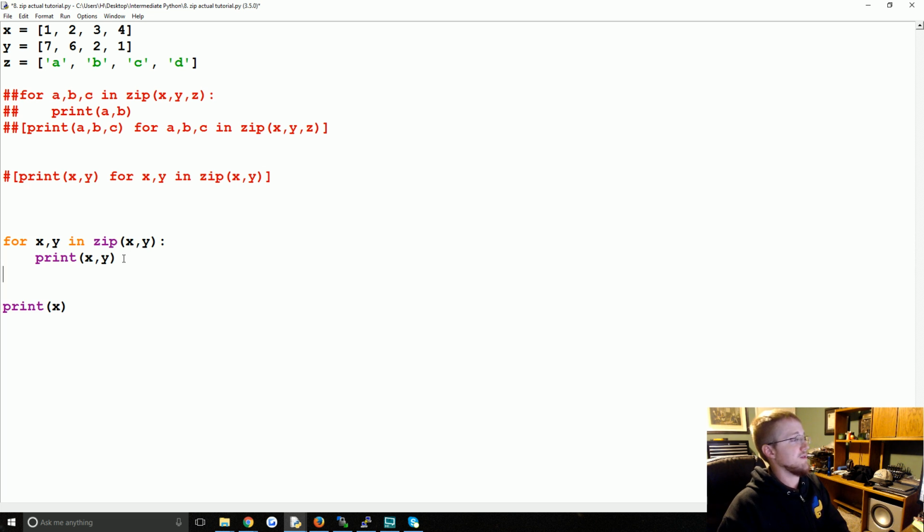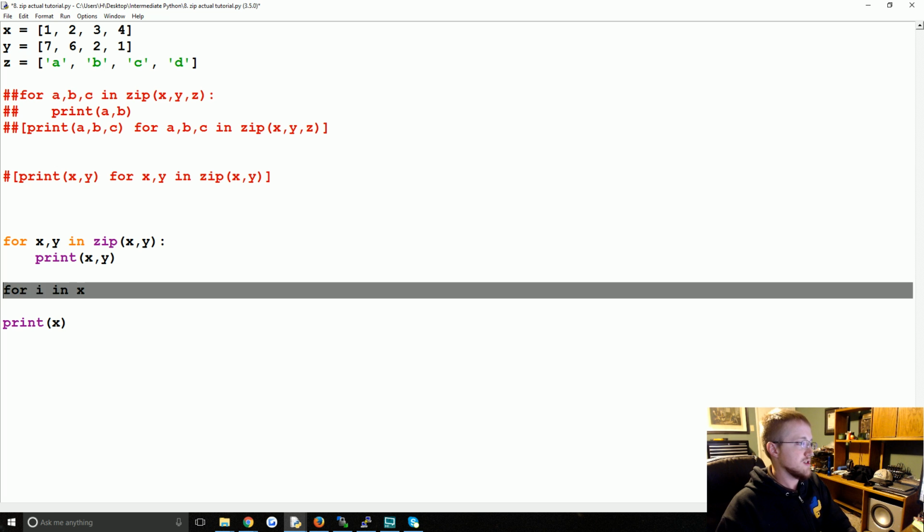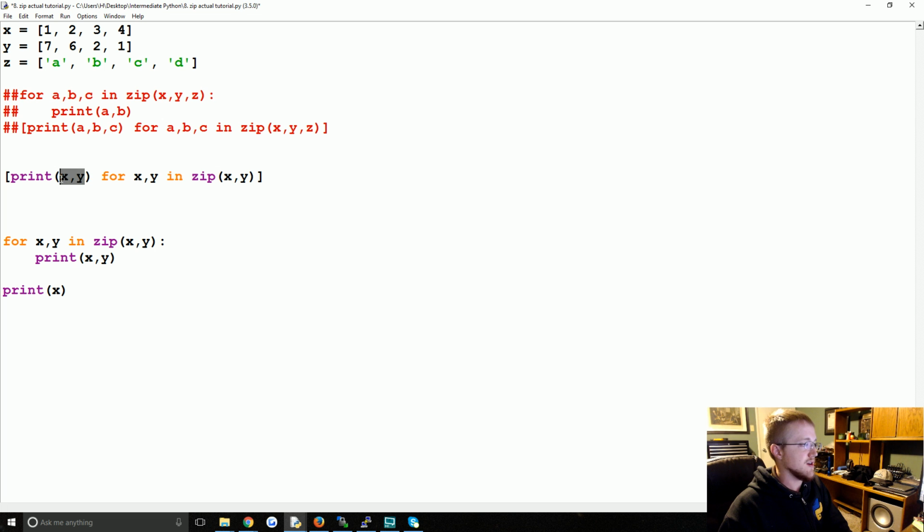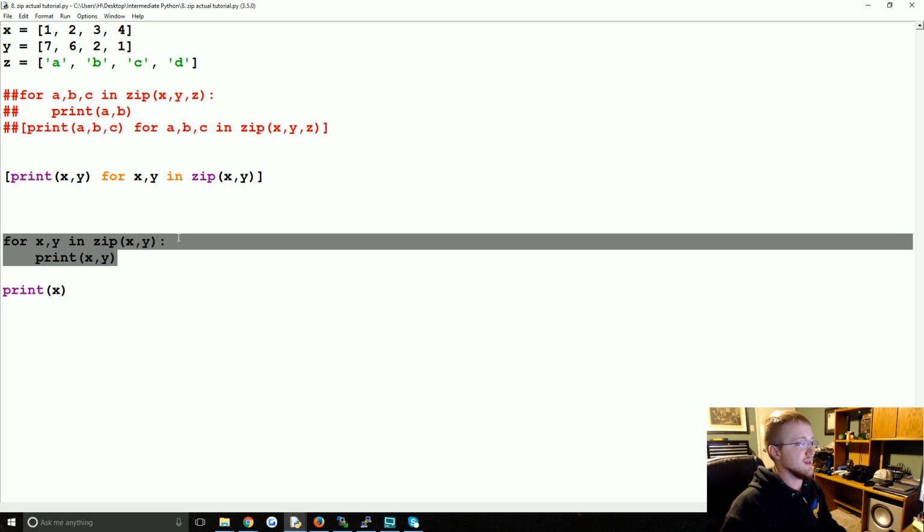And then you decide that you're going to iterate again, like for i in x, you're going to continue using that x variable. And it's just not going to work. So just remember that in list comprehension, these values aren't going to overwrite your original variables. In fact, they're not even stored after the full iteration is complete. But in a regular for loop, that value is stored and it's going to overwrite your old variables. So if you get in the habit of using the same variable names as you're iterating over, it's probably a bad idea because you might find yourself in a situation like this.